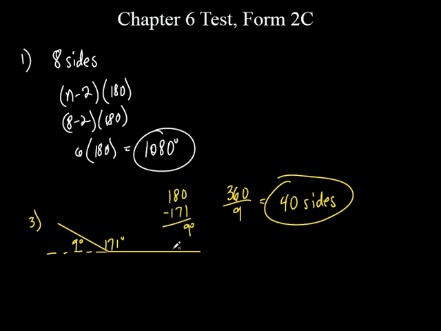Picture's helpful, don't you think? I think it's very helpful, okay, because it tells me the interior angle, gets me thinking a little bit. Okay, if I knew the interior angle, how in the world could I find out how many sides I have? Well, go to the exterior. I think that's really important to think about the exterior angle, because then I can use this number 360 divided by 9, and I got 40 sides. All right, let's move on.